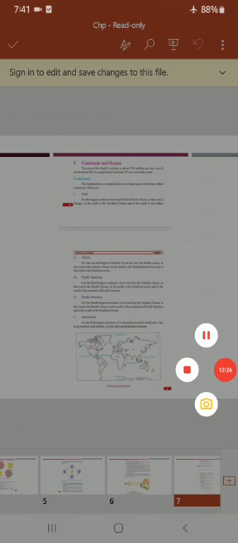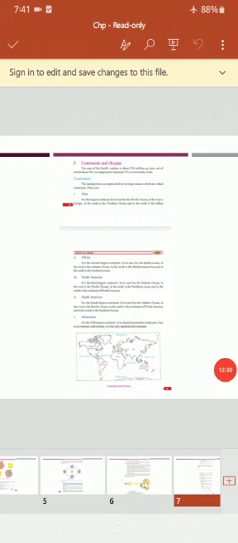Okay, so the first continent is Asia. It is the largest continent. I would like you to take a globe while reading this chapter on continents and oceans, and then you will be able to understand in a better way. Take a globe and try to find the continents and the oceans there. So Asia is the largest continent. Can you see it on the globe? And in its east lies the Pacific Ocean.